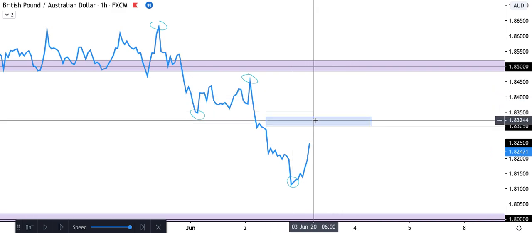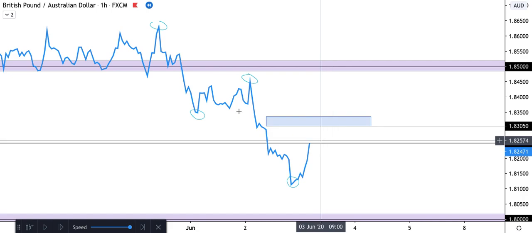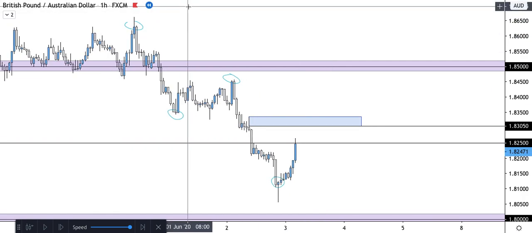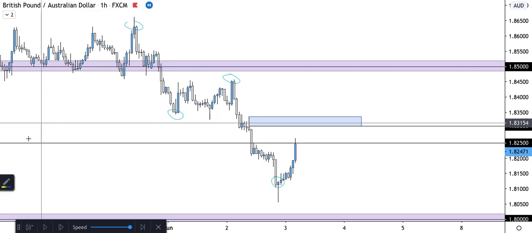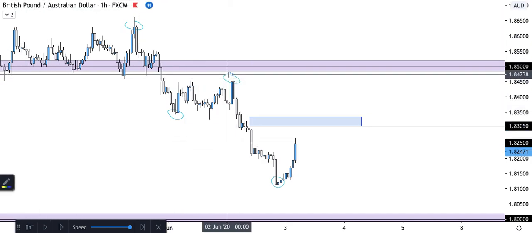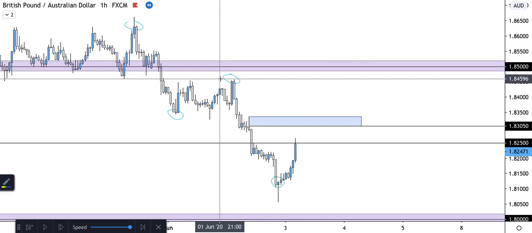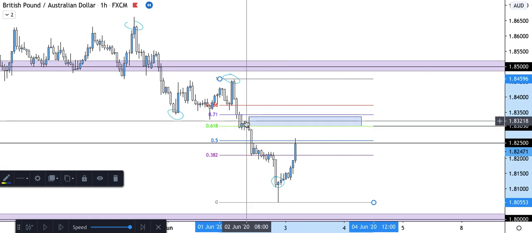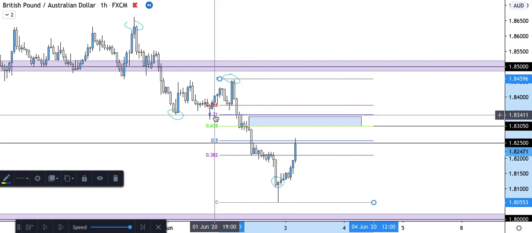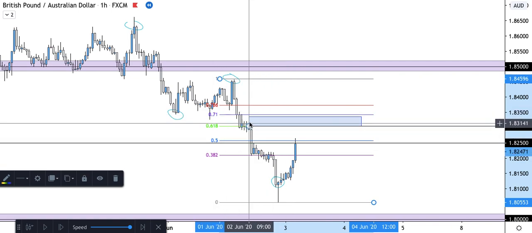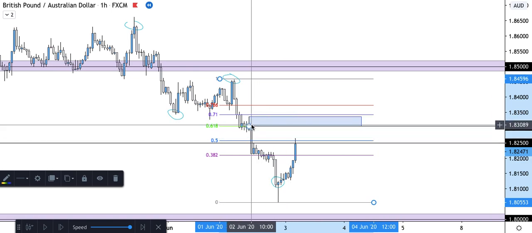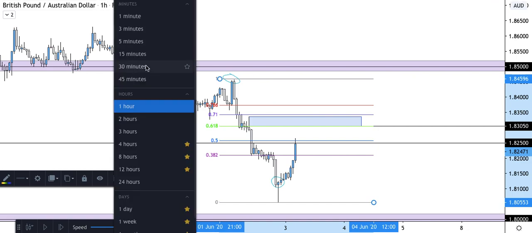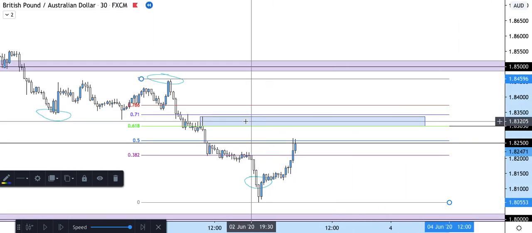However, how did I know price was going to come into this specific zone? Very simple. When you've identified market structure, another tool that comes in handy is the Fibonacci retracement tool. If I measure this impulsive move from the high down to the low, you can see that I just highlighted between the 61.80% and the 0.71. Another thing I highlighted was this wick right here, as there was a lot of liquidity over here.